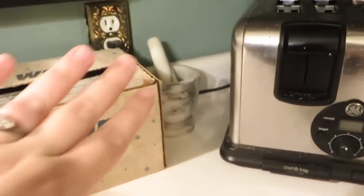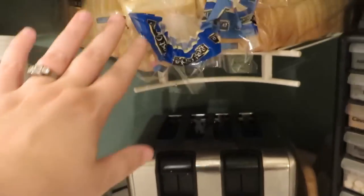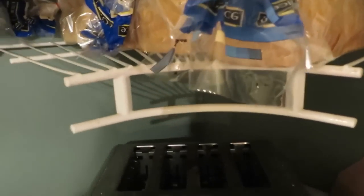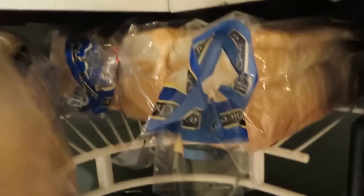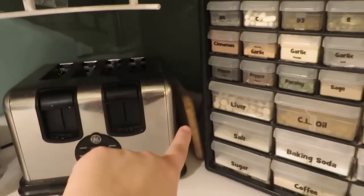We have our mortar and pestle, the toaster, and above the toaster is our bread shelf. It's one of those shelves that goes with closet organizers for a bedroom closet — I bought a corner piece and hung it up here so I'd have a place for all the bread. It can hold five whole loaves of bread right here in the corner above the toaster. I also have some small cutting boards off to the side.